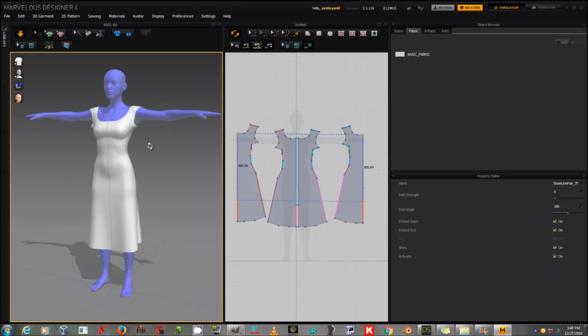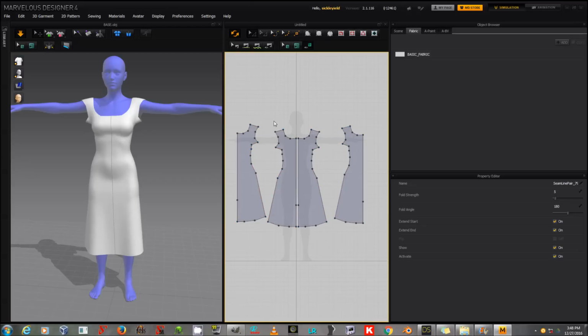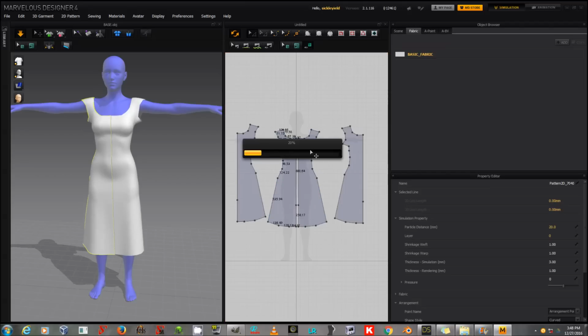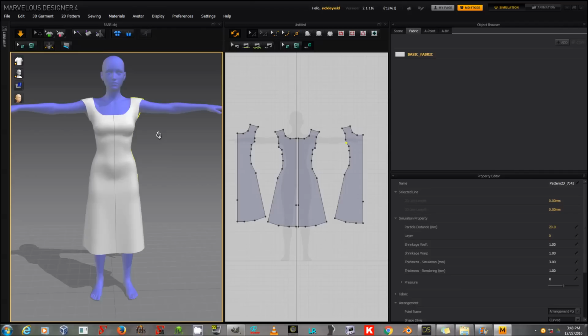You can see I've messed up the armholes a little bit in the shape of them. The great thing about Marvelous Designer is that I can actually go and fix that a little bit after the sim has been run by hitting the Edit Pattern, or Z button, and then I can go and click on any dot or any line of the pattern and drag it around to a better location for that without disturbing the seams. So I'm going to drag these armholes in a little bit and get rid of those odd points that I've created. There's that.